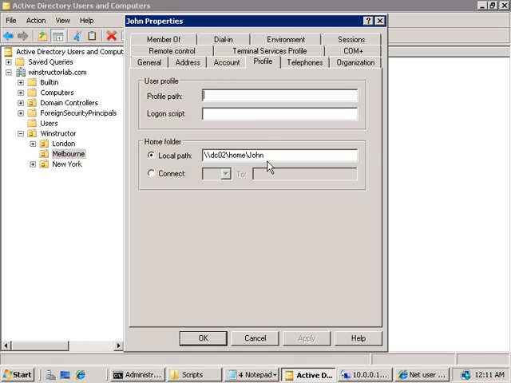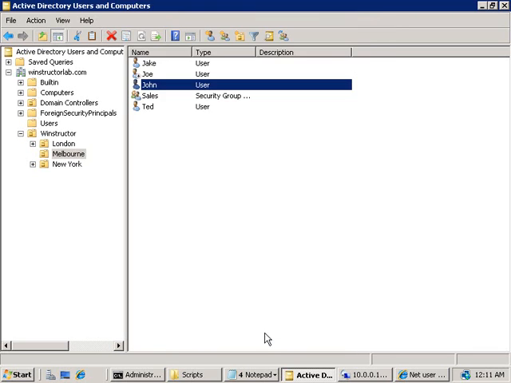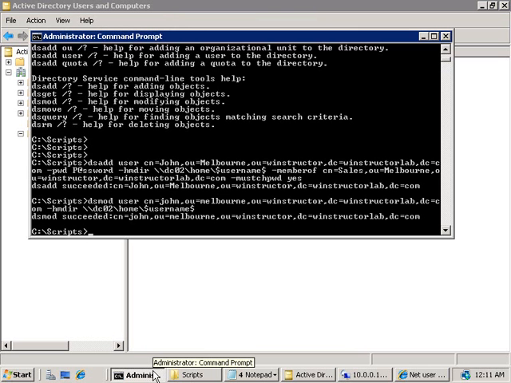Now, I was a little bit surprised when I found out that Windows 2008 still has this same issue, and truth be told, it's not a big thing really, and I'm sure Microsoft have more important problems to solve than this. But just be aware of this gotcha with the dsadd command, and remember that to overcome this problem, you'll need to use dsmod to modify the properties of the account.